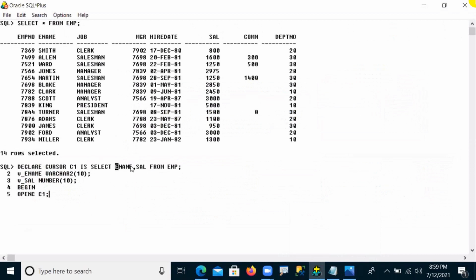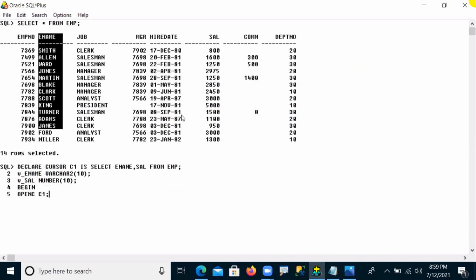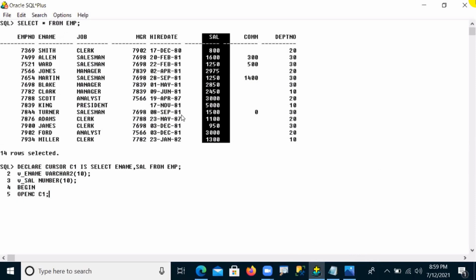In this query, whichever columns of data you wanted, especially those columns, that means ename column and salary column, two columns, and the two columns of data are retrieved, that means transferred, from your database memory to cursor memory when you open C1.